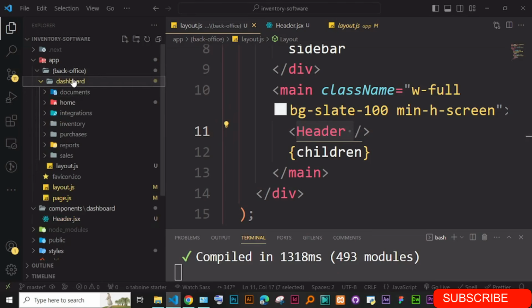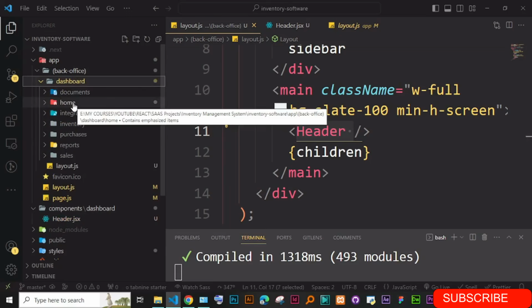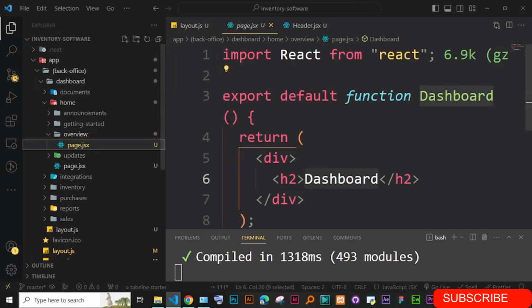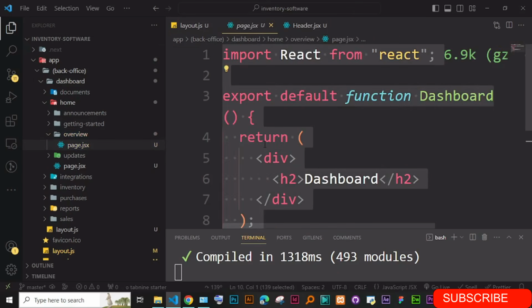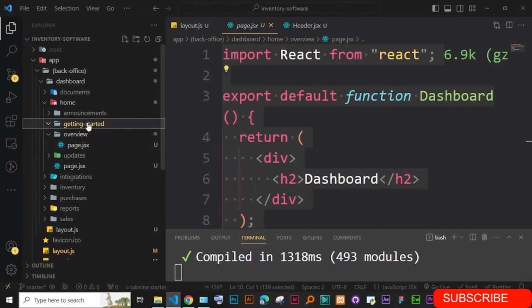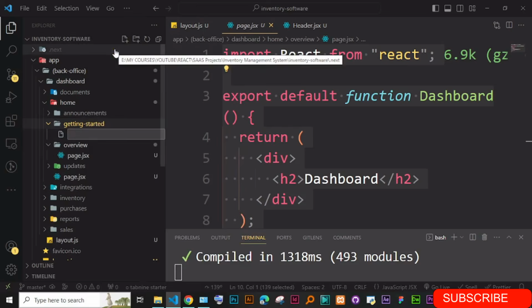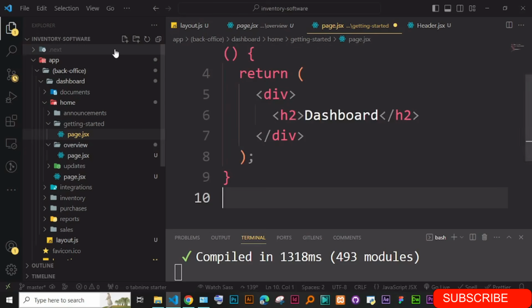Okay, and let's make sure that all the pages we create actually follow this. So I'm just going to go inside the dashboard, and let's go to the home, and inside the overview, I'm just going to copy the inside of this one, go to this other, just go and create a new page.jsx and paste this, and this one is getting started.